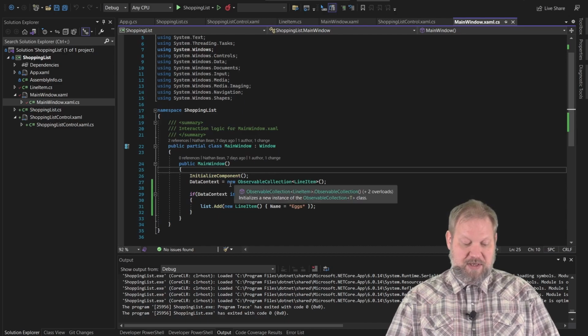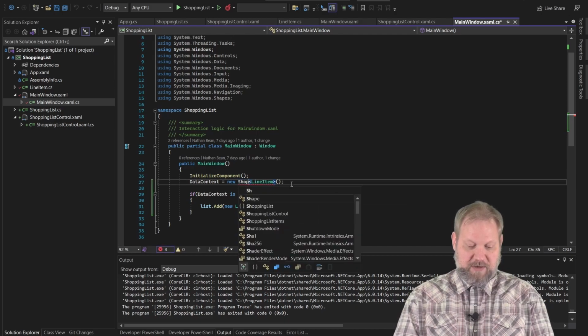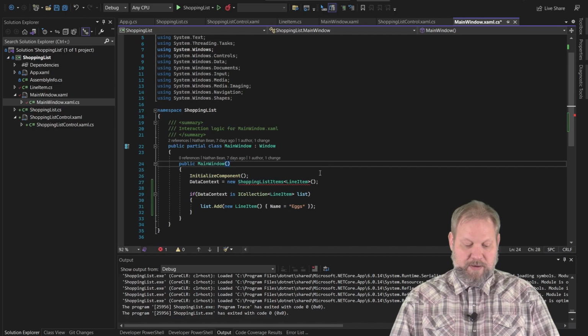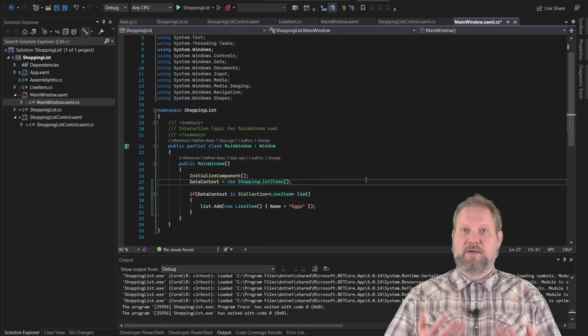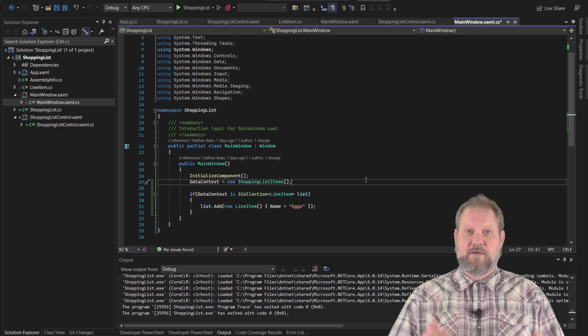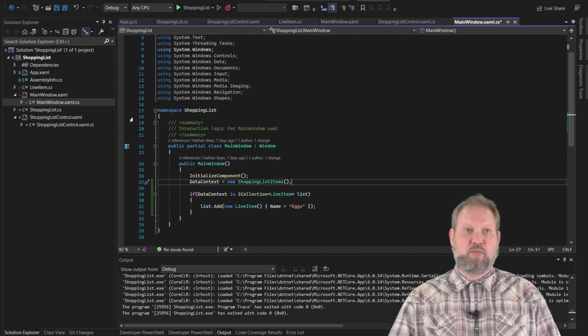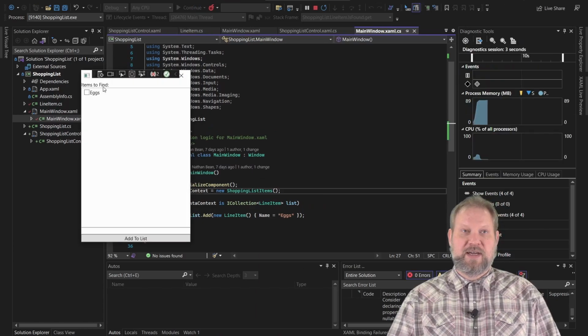Let's go ahead and tweak this. So instead of an observable collection, we're now going to use our shopping list items. And it doesn't need to have the line item as a template because it already implies that it's a collection of line items. And notice that we can cast that to BNI collection. It doesn't have any problem with that because we implemented that interface exactly using the line items. So other than that, this should make everything work. So we run it. Now we have our eggs.